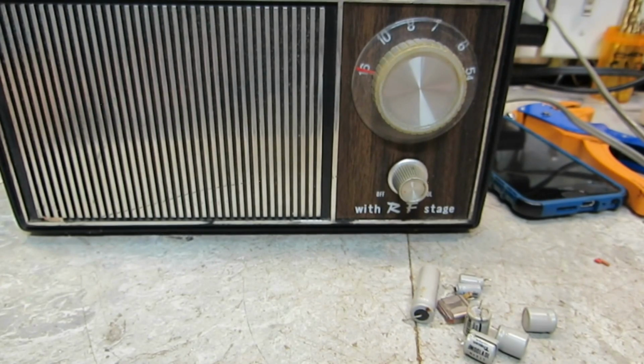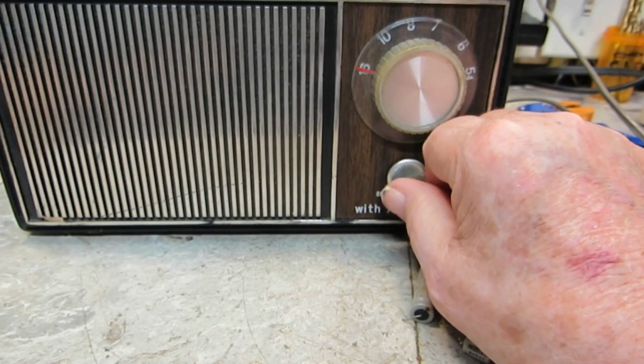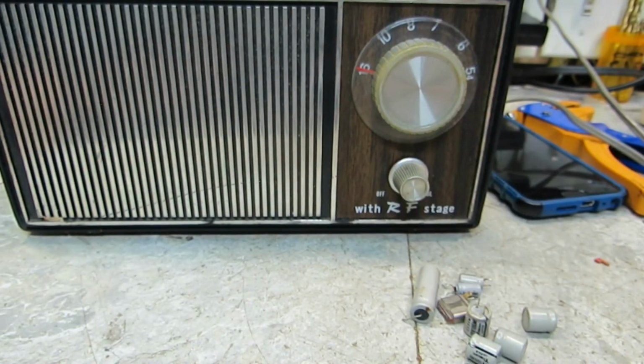Probably one of these days I'll work on the cabinet. It's got a crack in it. I've got to repair that, and that's probably about all I can do to it other than to clean it up, polish up the plastic or bakelite or whatever it is, and that'll be about it. But yeah, I don't know. I'm trying to do these little projects until I get the parts for that. That's what I was wanting to do. Of course, you know how the best laid plans go. They don't usually go very well. So that's what I'm planning on doing, or wanting to do, I should say.